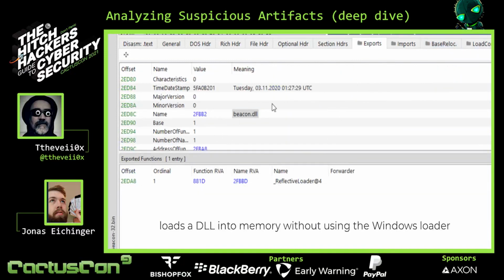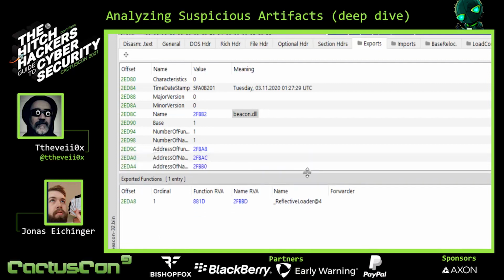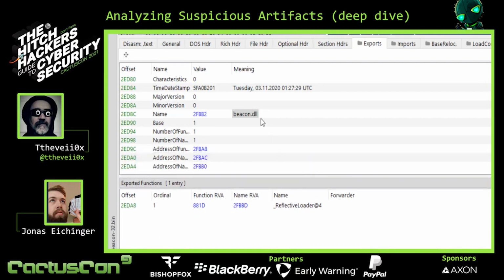Look at exports, and yeah, here, reflective DLL says it right there for us. That's great. It's not always the case, but looking at shellcode, that can be. We also see beacon.dll. So right off the bat, just having been through this, and I know where the sample came from, this is a Cobalt Strike beacon, and it's pretty obvious with all of these indicators.